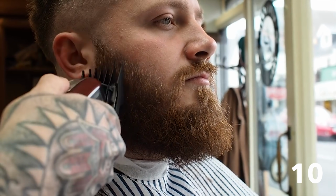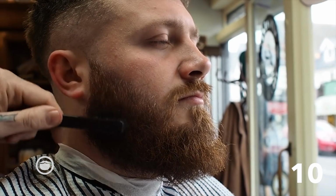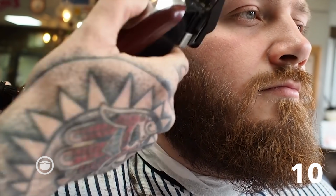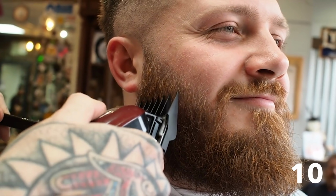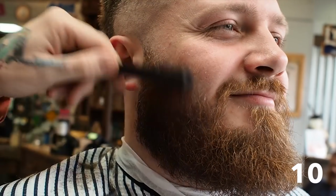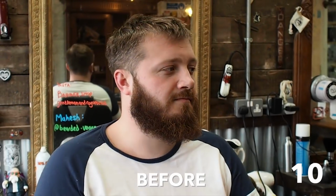And I like to blend that section out, just because it softens into the growth. And it's that slight blend from nothing to the beard. Otherwise the beard's gonna look like it's actually stuck on, which we don't really want, mate, do we? We don't want people thinking, look at that guy, bought himself a nice beard. Just making sure that it looks nice and even and just nice and tidy.